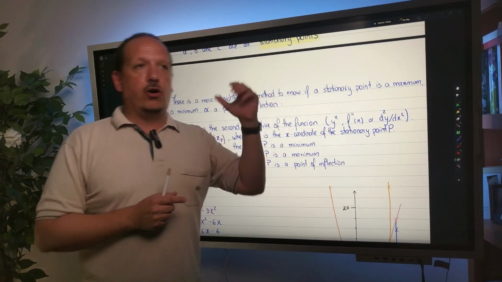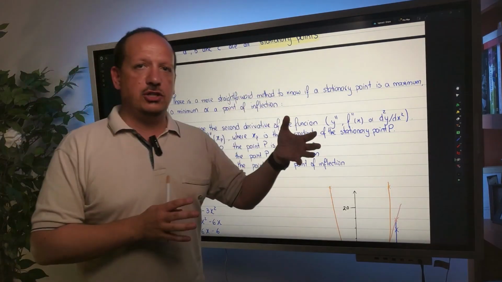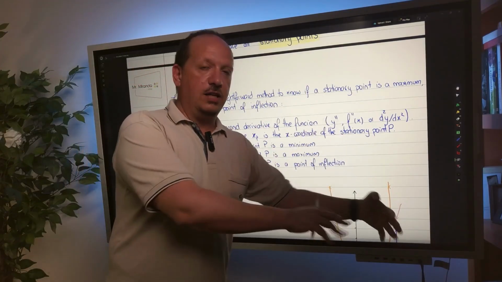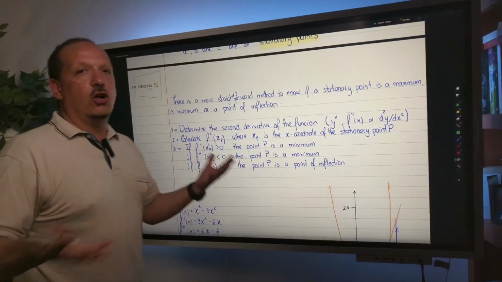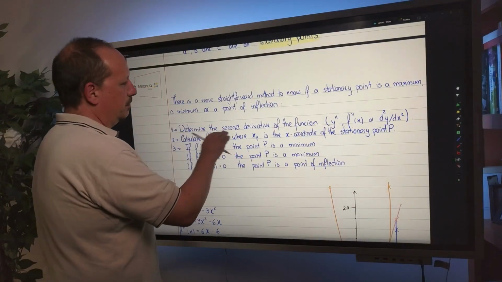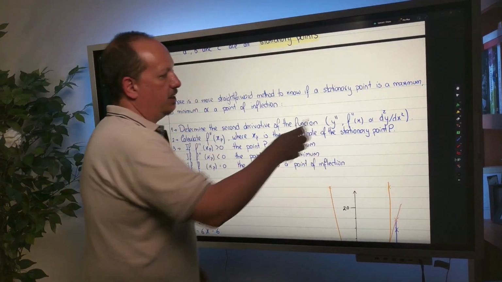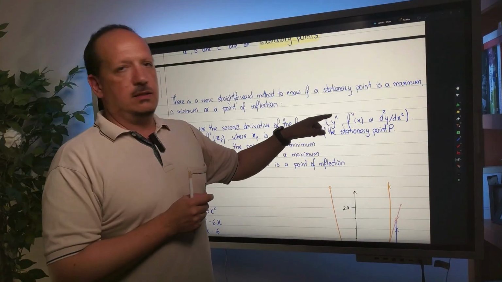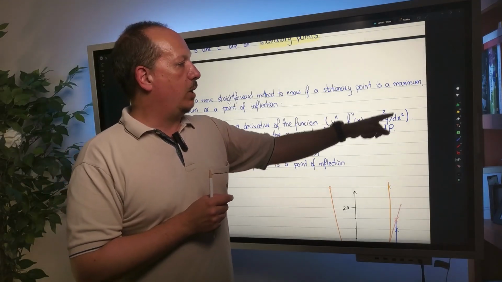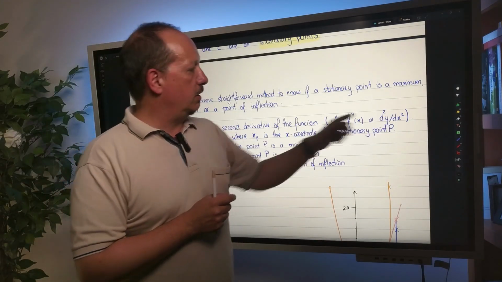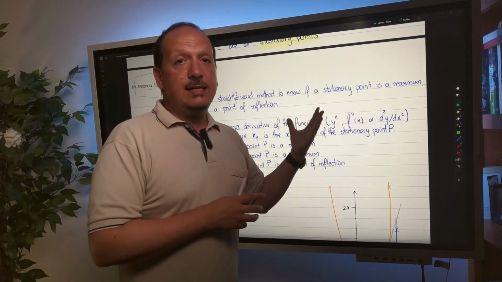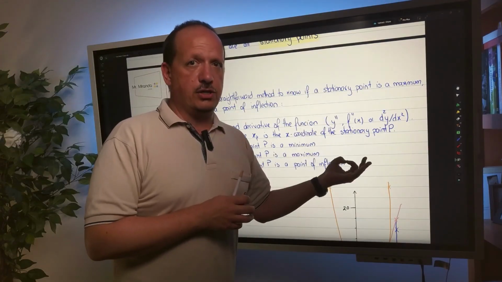So before you have differentiated the function to get the expression of the gradients, differentiate now this one again, and you are going to have the second derivative. It's also going to be a mathematical expression. So determine the second derivative of the function. It's represented by y double dash or f double dash of x, or d squared y by dx squared. All of these mean the same. These are the second derivatives, and they are going to be mathematical expressions.